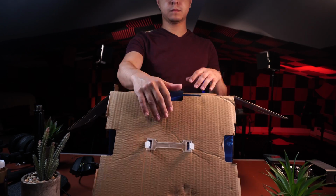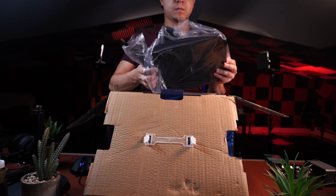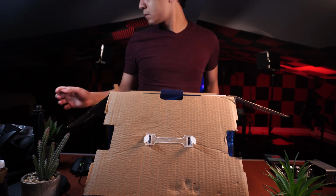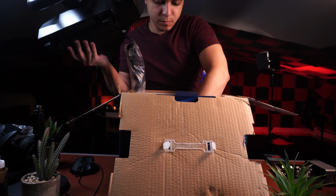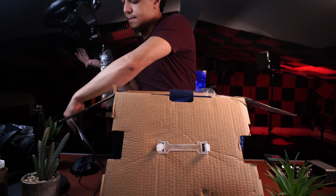So let's begin with an unboxing. It does come in a pretty large box with a handle on top. Inside, you will find the pedals and then the steering wheel and some instructions to set this up properly. That's really about it here, so let's go ahead and talk about the design of this entire package.